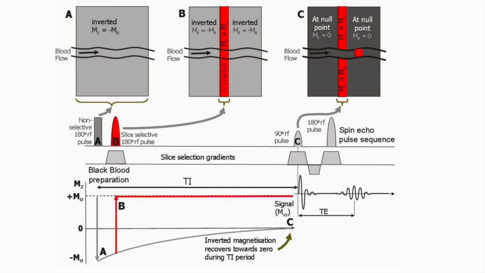As you can see, the double inversion sequence consists of two rapid 180-degree pulses. The first is a non-selective 180-degree pulse, which inverts the entire tissue, whereas the second is a slice-selective 180-degree pulse, which reinverts and normalizes the particular slice. Once the normal TSE sequence is now run after a predetermined time, the blood that is nulled by the non-selective 180-degree pulse moves into the slice, and hence it produces no signal. This provides complete nulling of the blood within the imaged slice.